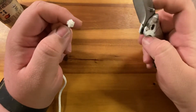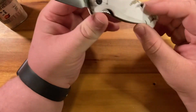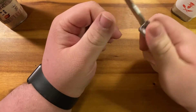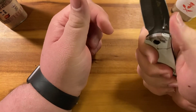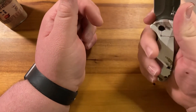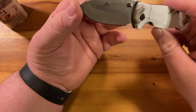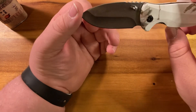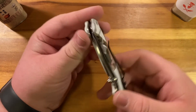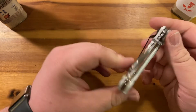You could get a model that's a lot sharper than this. The ergos — aside from the fact that this is falling off — there aren't really any hot spots. The jimping when you're not really digging into it actually isn't that uncomfortable, and the choil is barely a choil. The blade shape is somewhat reminiscent of a Squid, but the Squid's blade is smaller. Note that it is very far hung to the right.